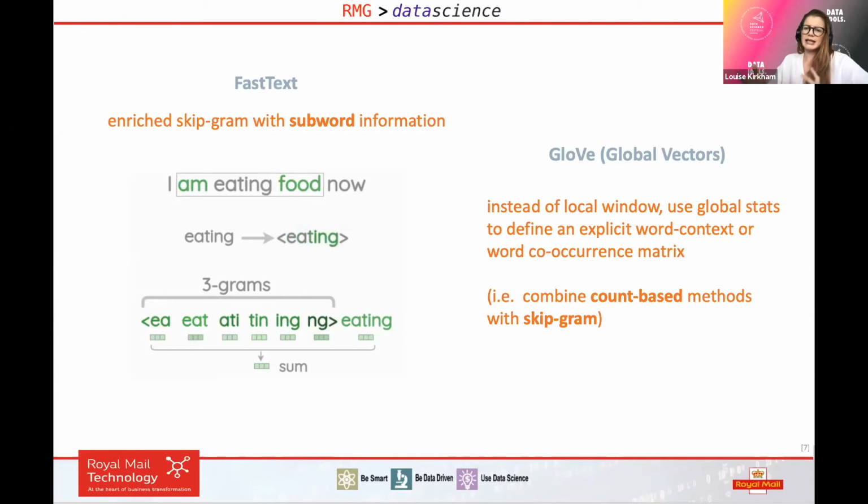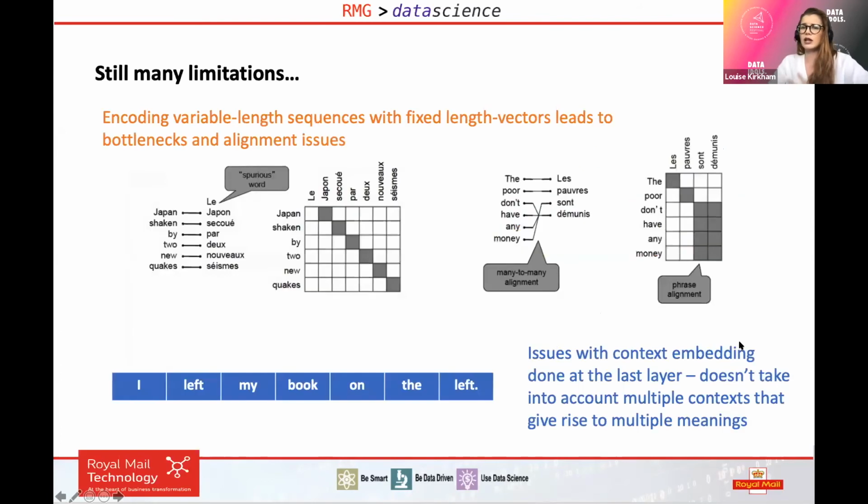So it gives us a little bit of improvement in the accuracy of our models, but we still have a lot of limitations. A lot of the limitations are due to the fact that we might have varying lengths of sentences that we're putting in, and we have lots of different problems. So these examples are good illustrations of those limitations. So here we've got a slightly different application. We're translating from English to French.